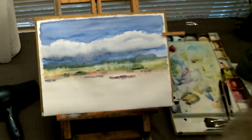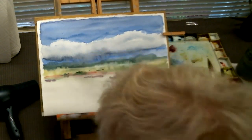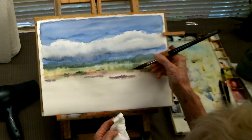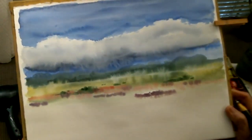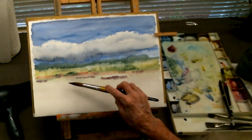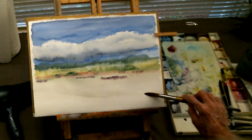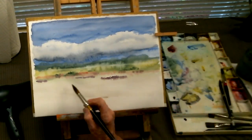That's okay. Now I want to do the same thing over here. Dry my brush out. Dry your brush off so that it's just damp. Now see how that softened that edge up? And I'm going to soften it a little bit on the top. Can you see that? Maybe I'll have a little stream come along like this. It's going to be kind of like the blue sky above.